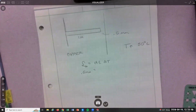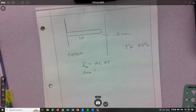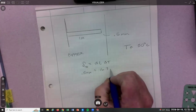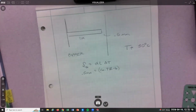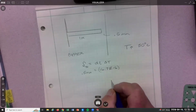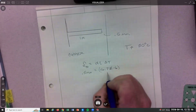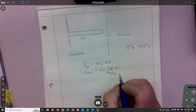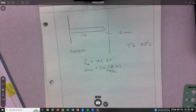What's alpha for copper? Somebody has it. 16.7 times 10 to the -6. Is that in the SI system? What's the unit? Meters per meter per degree C. Where are we getting that? It's the metric table, which is the next page. Coefficient for copper, 16.7 times 10 to the -6.